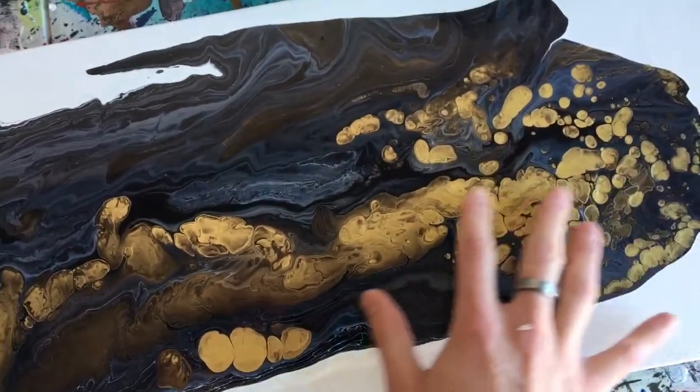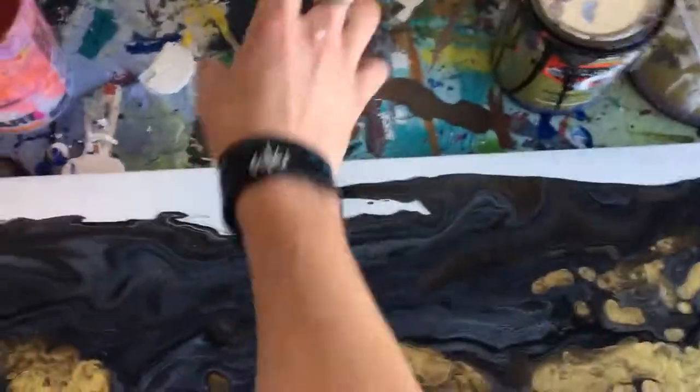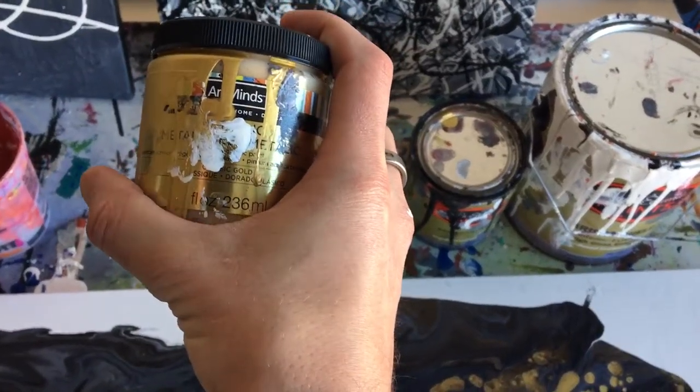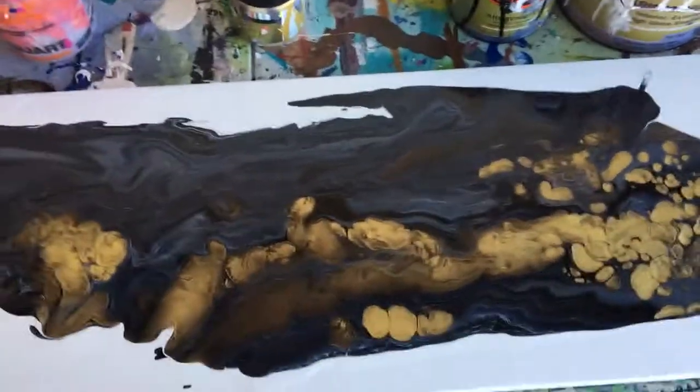This piece is actually black, white, and gold. I use my typical gloss enamel for the black and white, but the gold I used is an Art Mines paint I got from Michael's. I was looking for a gold metallic house paint but it's really hard to find — I've heard it didn't sell well so they stopped making it. I'd been looking for a metallic gold for a while and I found this Art Mines paint. I wasn't a huge fan of their paint overall for what I do, but that gold is actually really good.